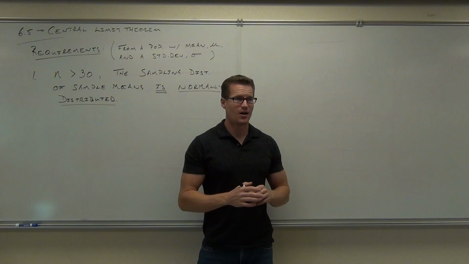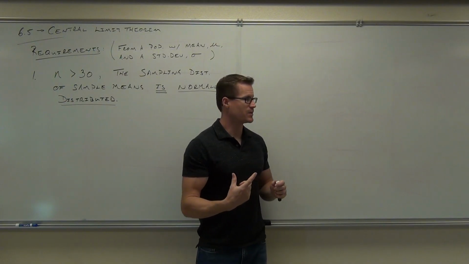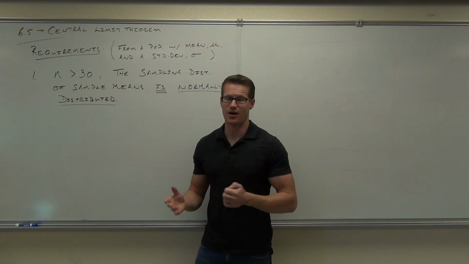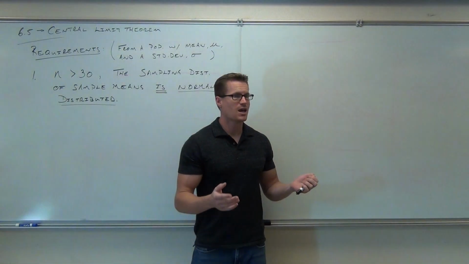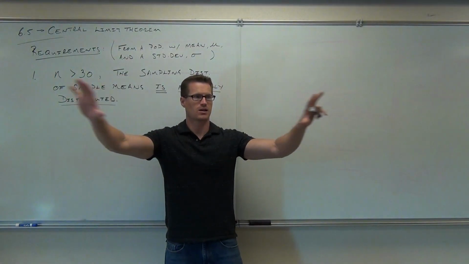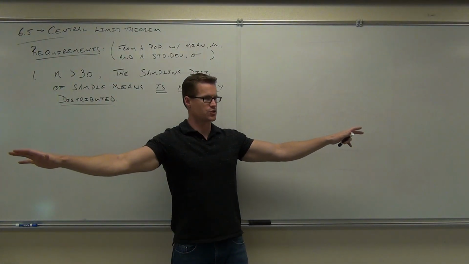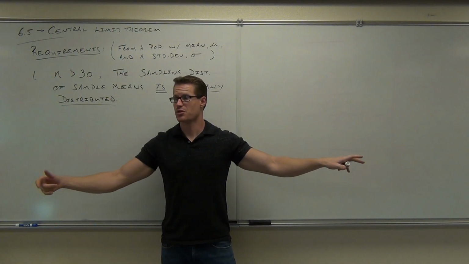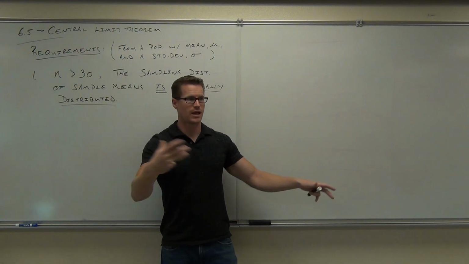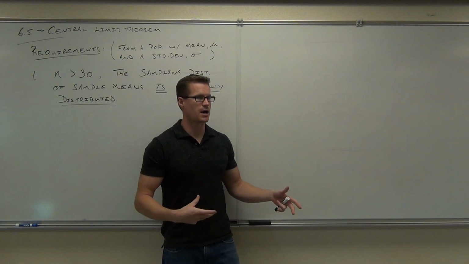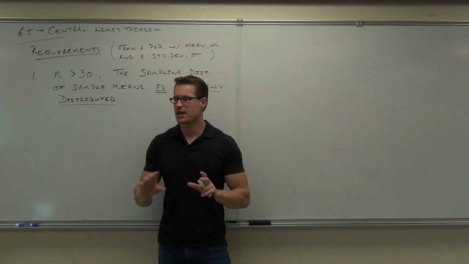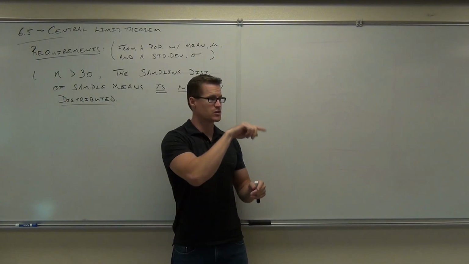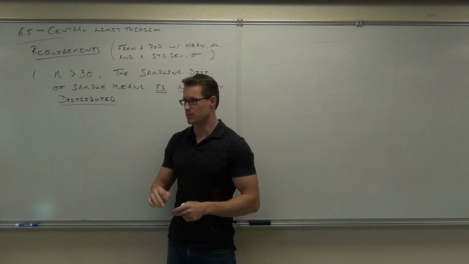All right, remember our class in here, and we said that your ages may or may not be normally distributed, right? Honestly, I don't care if they're normally distributed. If we had a class of the whole college, the whole college was our population. I took samples of at least 30, so basically a class at a time. So if I took 30 at a time, and I found the average age for each of those classes, and I put them in order, the distribution of ages is going to be normally distributed.